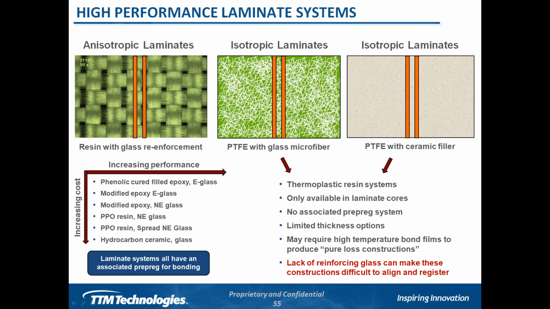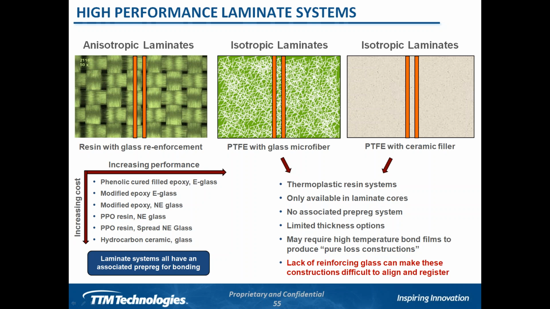And aside from that, once you go into really high speed materials, they start to move away from that glass mat altogether. So the anisotropic laminate, which is the bulk of what is produced today, because it's also the cheapest, that's the laminate that you see there on the left. And then as you get more towards the Teflon, PTFE materials, what you'll see is they get away from the oriented glass mat into more of either a random glass mat or no glass at all.